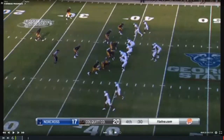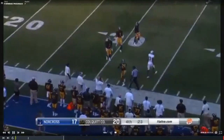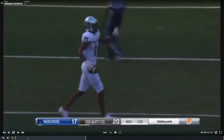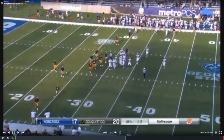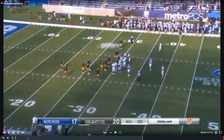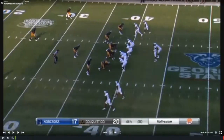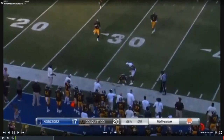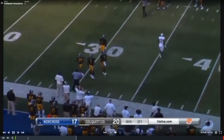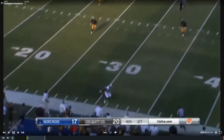Let's move on to forward progress. This play happened a couple of years ago, but it's a textbook play on forward progress. We need to make sure that we give every player every yard that they gain and nothing more, and give every team the time they deserve and nothing less. If the player is going forward and out of bounds, we need to stop the clock. If the player is being driven backwards and out of bounds, we need to keep the clock moving. Good job here by the line judge to wind the clock on a forward progress play — we want to signal that we are keeping the clock rolling, especially late in the fourth quarter.